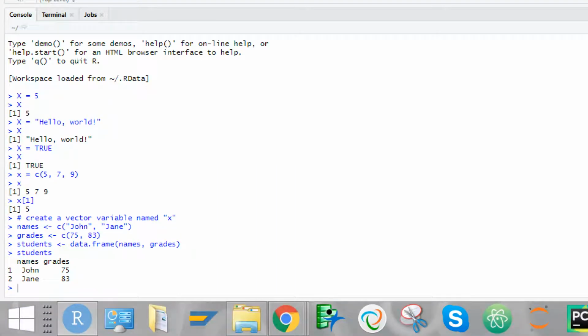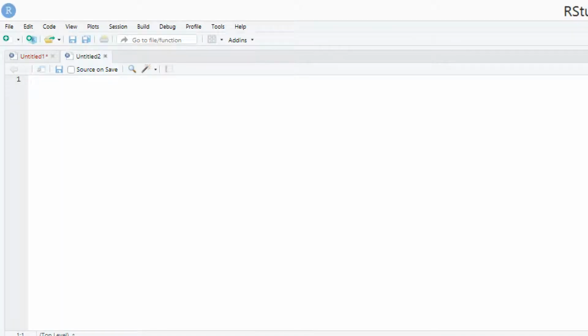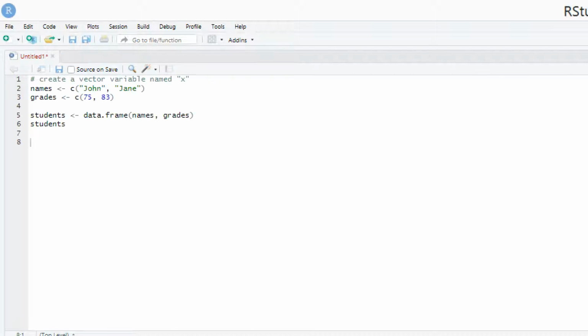So don't write all your code right here. This is an execution window, right? I mean, you can type it here, but you will not be able to go back and change it, all right? So here, on the other hand, on the top, you will be able to change your code and run it again and change it and run it again and do whatever you need to do, okay?